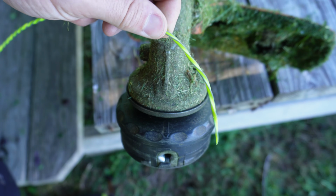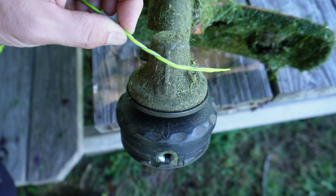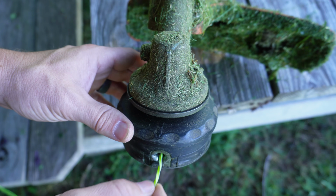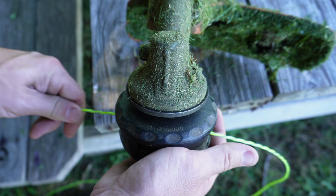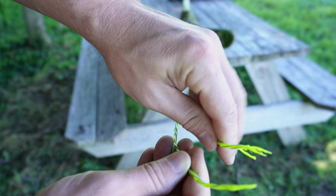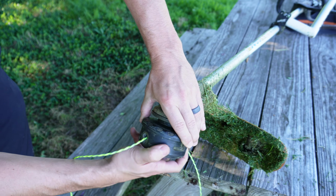I use 1.05 trimmer line, and this is the braided type, and I can get about 9 feet of trimmer line on this. If I use the 0.95, I can typically do about 12 feet and it'll fit just fine. So the trick is once you've got this lined up, you just take your trimmer line and line it up with the hole that's inside there, and then you'll see it pop out through the other side. Once you've got it pulled through, make sure each one of the ends is even. And how I do that is I simply line the ends up just like this. And you'll just hold on to this portion right here, and you're just going to twist.